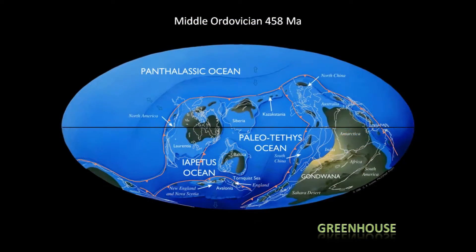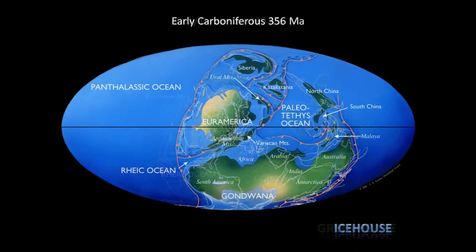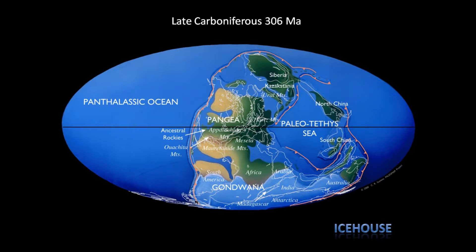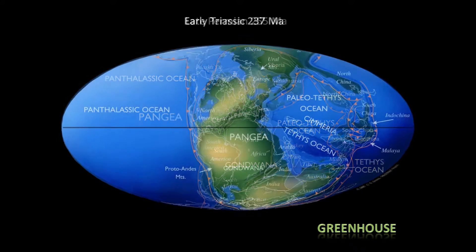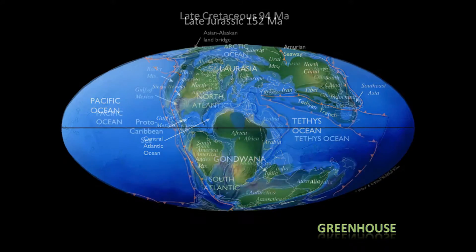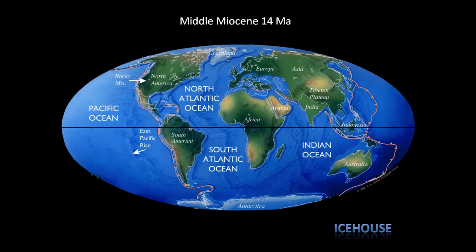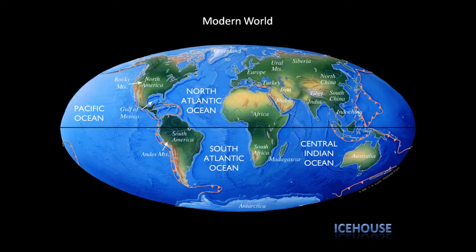Over the last 500 million years, and probably over a longer time interval, the Earth has cycled between these warm climates and cold climate states. The most recent one happened about 34 million years ago — a transition between a warm climate and a cold climate. We don't really know what causes these grand changes in climate, and we wanted to study what the causes were behind the most recent transition.